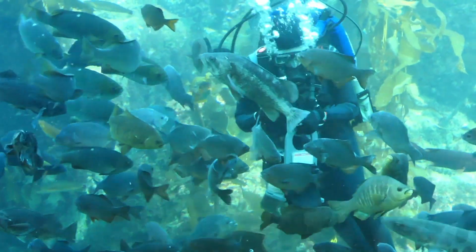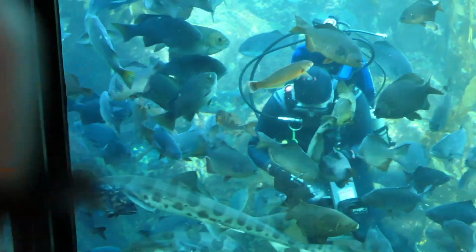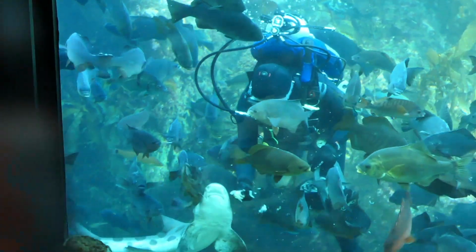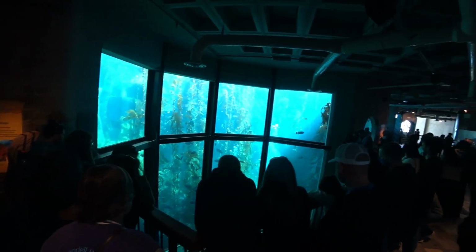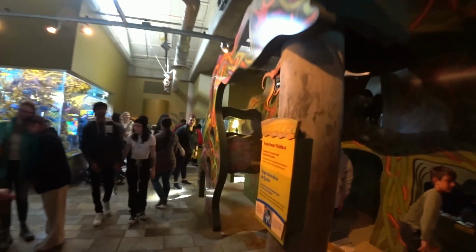Now we do also have a California sheephead over here to the right. That is the orange, black, and white fish. Some folks call it the world's greatest San Francisco Giants fan, for any Giants fans in the audience. Now that sheephead, we actually have a female version right here, this reddish orange fish. Now you can see that the female, with these long orange fish, they're called the senoritas. Now one of my favorite facts about these fish is that they actually will wrap themselves in a layer of their own mucus at night.